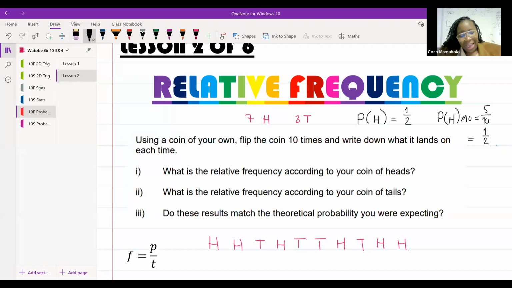But if we look at our actual answers, Mamela's answer for heads would be 7 over 10, because out of the 10 times that she flipped her coin, she got 7 heads. That's different from our theoretical probability. Okay, so relative frequency is what actually happens. And like we learned on Monday, theoretical probability is what we predict.